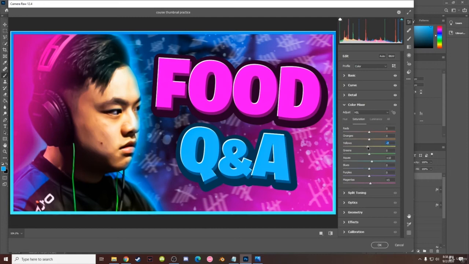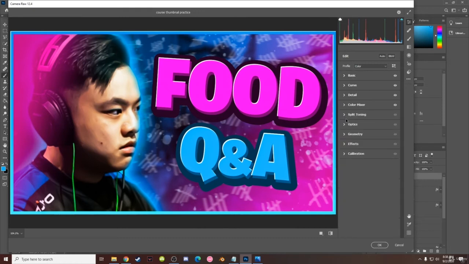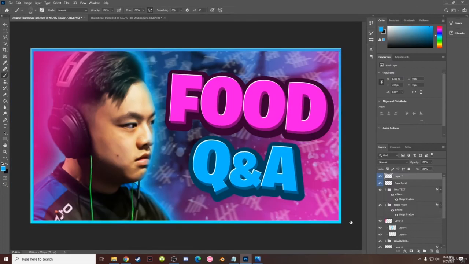I forgot to saturate a bit our character. He's looking really yellow, so drop down the orange a bit, go to luminance, see if we want to shadow up or brighten up our image, maybe more shadow, and drop the color mixer, split toning. We're not going to be messing with that because we don't need it, and everything else is just some minor fixes. That's it. Actually, this is our thumbnail.